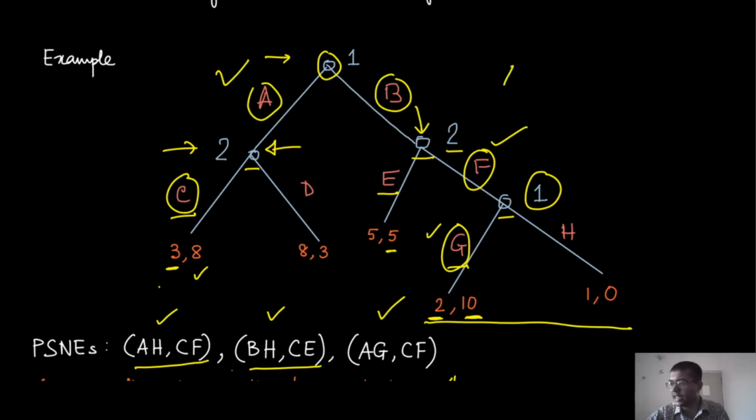So you can see that AG for player 1 and CF for player 2 is the pure strategy Nash equilibrium using this principle of backward induction. And we can formally show that this is a pure strategy Nash equilibrium for the whole game. We have already seen this, but it has to happen all the time because it's a pure strategy Nash equilibrium at every subgame. So if you put the whole game together, then it should also be a pure strategy Nash equilibrium. But this is not so obvious. It needs a little bit of formal proof.